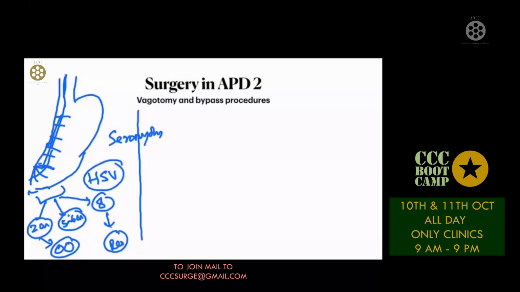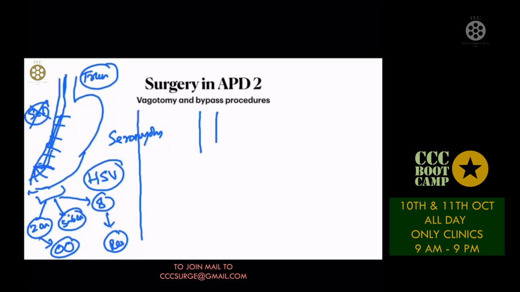And of course, you have the choice of doing a selective vagotomy, which nobody does. It is obsolete. I think it came for a month only and went off. So what is done is a truncal vagotomy. Now the question is, if you are doing a truncal vagotomy, what is important? Now, this is what is extremely important. The vagus nerve is going to come down like this. Okay, and most of you will think that cutting this vagus and the posterior one is going to be wonderful. And I have seen people, as I said, putting in fingers or using a right angle and taking the vagus and cutting it. So what points you need to remember?